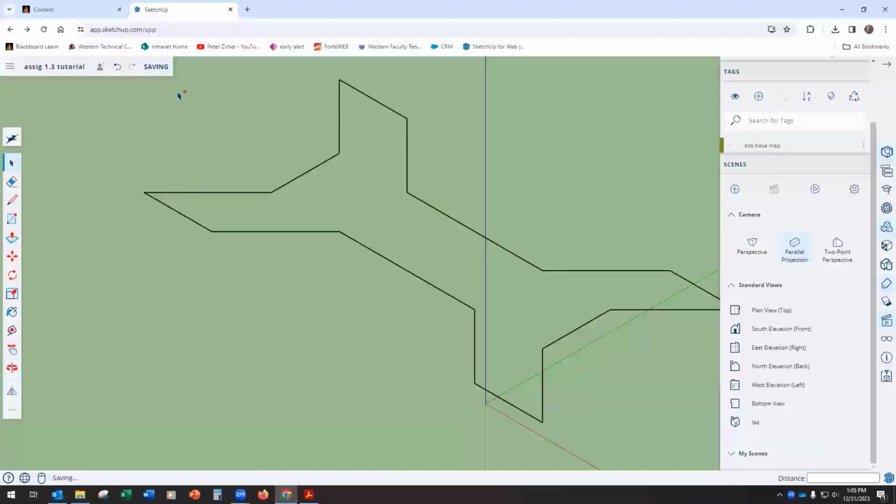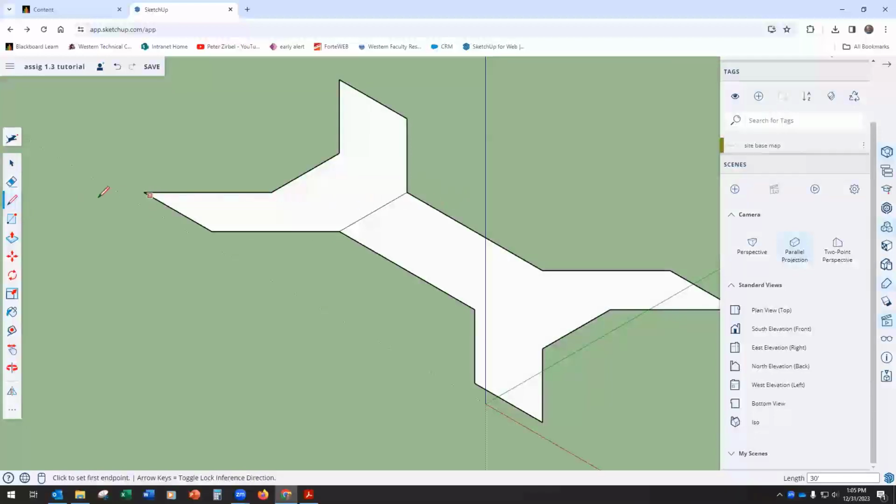The reason why it didn't do it is sometimes, like if you make a rectangle, it understands it's a shape. Now it could be the border's not closed and it can't make a shape, but I think I was pretty precise when I did this. So sometimes you just have to draw a temporary line to kind of show SketchUp that, hey, you can make this a shape, and then you just go ahead and erase that line. Okay, so since it wasn't a standard shape, SketchUp didn't automatically make it a surface, but now we've made it a surface.